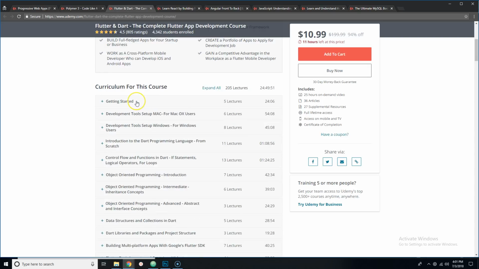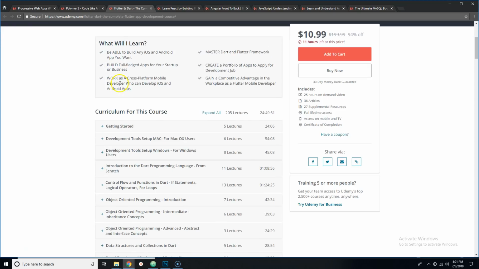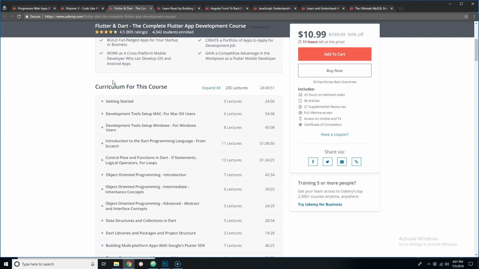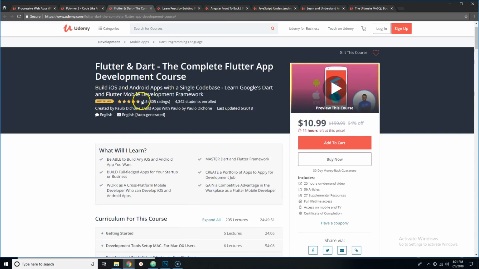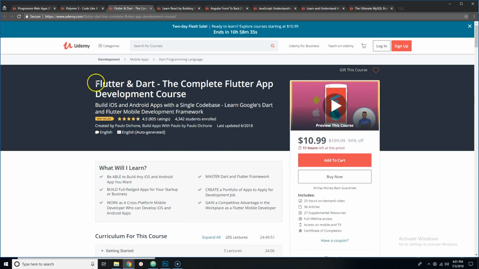Like the other courses that most people have out there, you will have to take probably a course on Dart, then from there take a course on Flutter, and then from there understand a little bit more of animations, etc. You will have to take 3-4 different courses. Now if you're interested in Flutter, I'm being honest, this is the only course that you need, period.